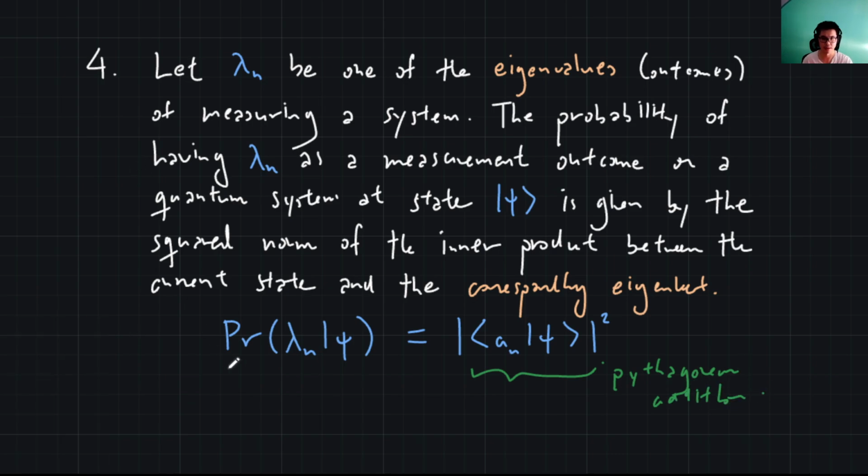So let's examine a system that has undergone an RT gate. We've talked about it in a previous session. Let's consider a system in the state psi. So psi is equal to 2/3 of 0 plus 1/3 of 1. So 0 and 1 are the eigenstates.